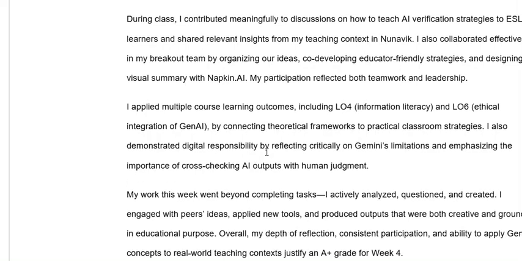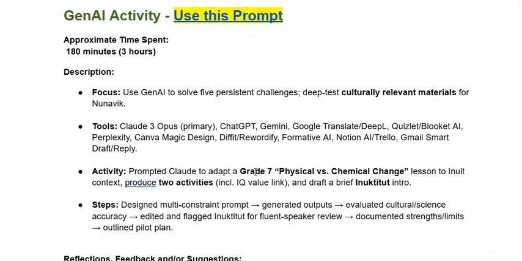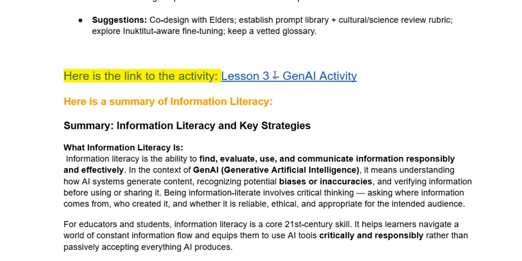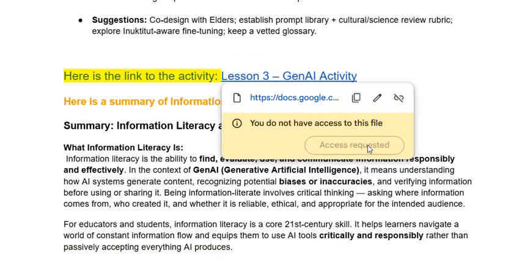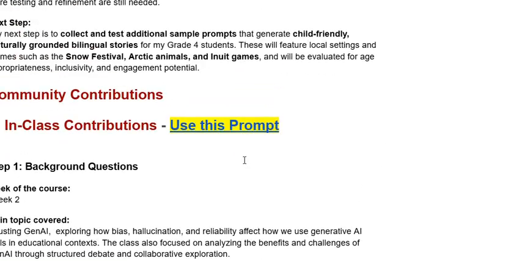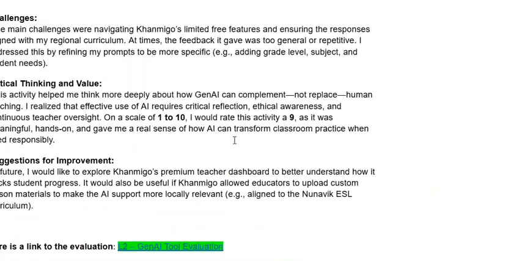Again, you've given good reasons here. You've got these culturally relevant materials. Let's see what we do in lesson 3. You were looking at solving your problems. Okay. So you've got some reflections. Here's the activity, and I don't have access. These are kind of big problems for me, because then I have to go back and do this again. I'm just going to request access here. Oh, there's no access there.